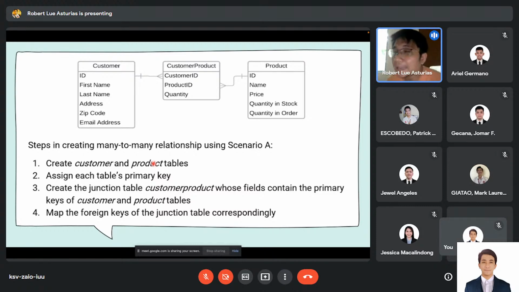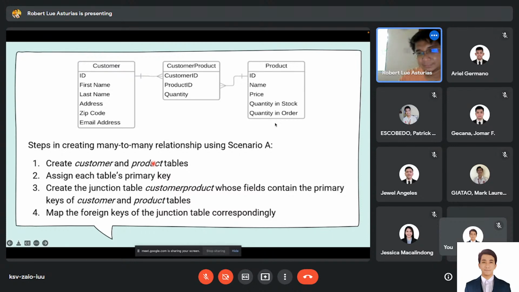Last week din, natutunan nyo na kung paano mag-assign ng primary key, and also what data type can be assigned on a certain attribute. Number 3, create the junction table, customer product table, whose fields contain the primary keys of customer and product table. So, ibig sabihin, itong customer ID na to ay primary key ng customer na nanggaling sa customer table.